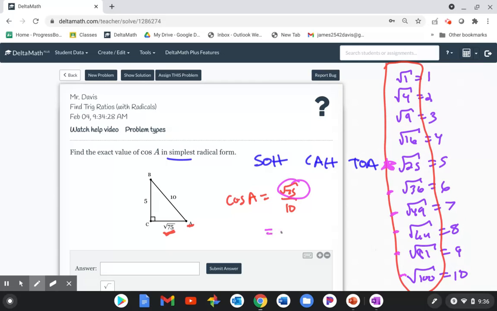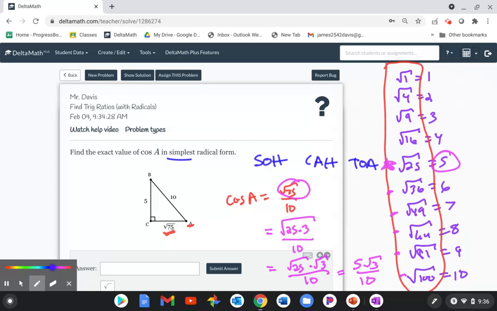So then how we're going to write this is the square root of, we just think, well, 25 times what is 75? It's 25 times 3 over 10. And then we split this up into the square root of 25 times the square root of 3 over 10. And then the square root of 25 is 5, right, over here. So we get 5 radical 3 over 10. We then need to simplify the fraction. 5 over 10, that's 1/2. So it's just radical 3 over 2. And that is what we need to type in.